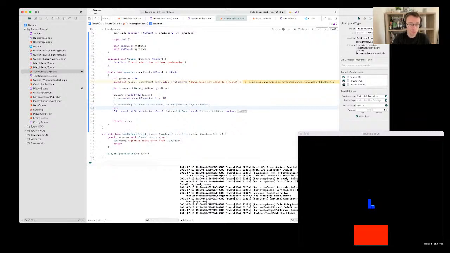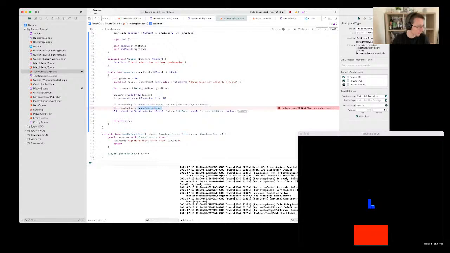So joint anchor scene convert point. How do we convert points? Spawn point convert. We want to convert to the scene.